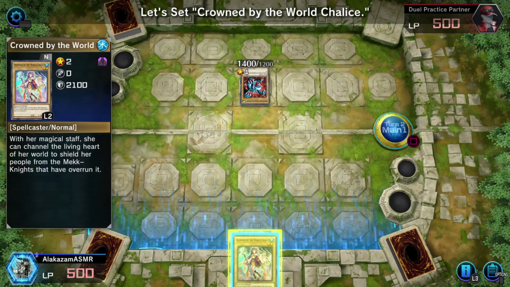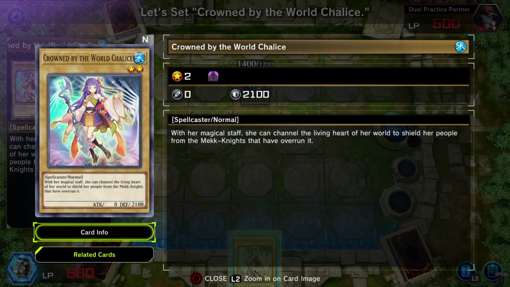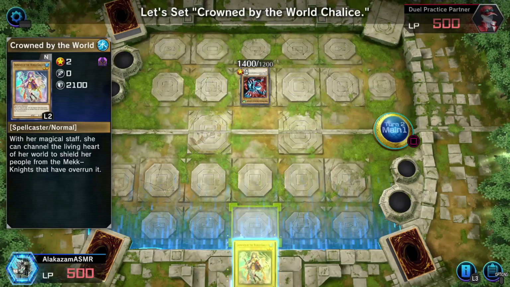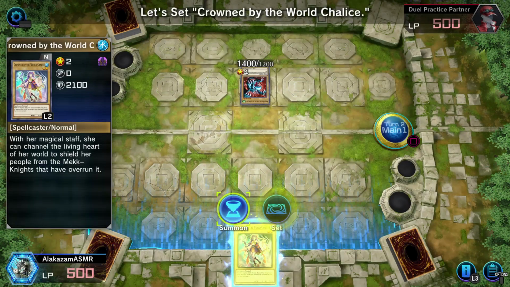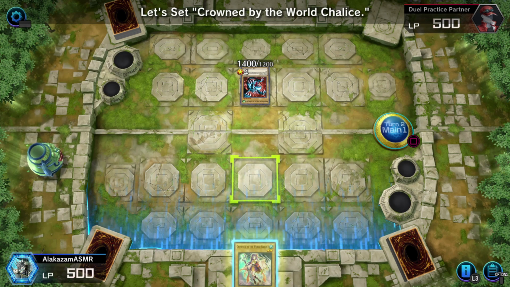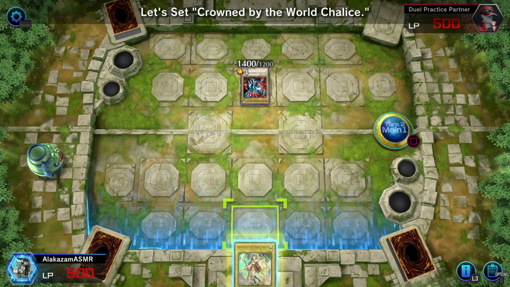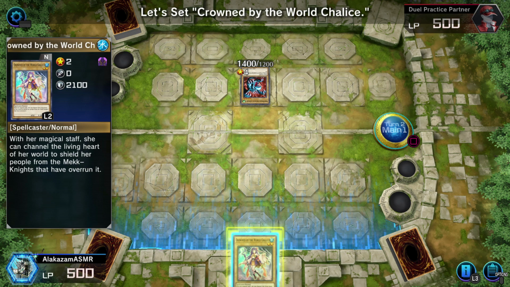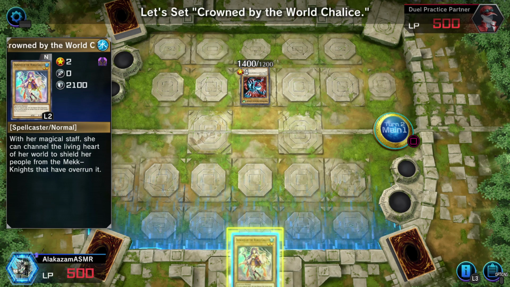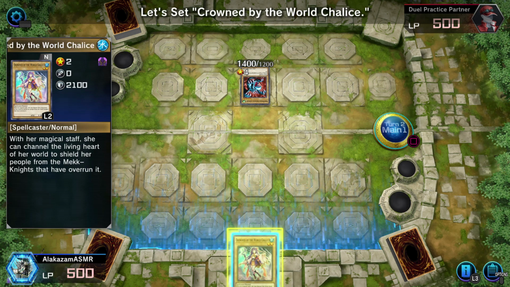Now, the Winged Dragon has 1400 attack. The card we drew, Crowned by the World Chalice, only has 0 attack. While she has a cute artwork, and with her magical staff she can channel the living heart of her world to shield her people from the mech knights that have overrun it. If we summon Crowned by the World Chalice, if we attack the Winged Dragon, we will lose life points and lose the duel, as we will take 1400 points of damage. That's not good. If Winged Dragon attacks us when World Chalice is in attack mode by being summoned, we will also take 1400 damage.